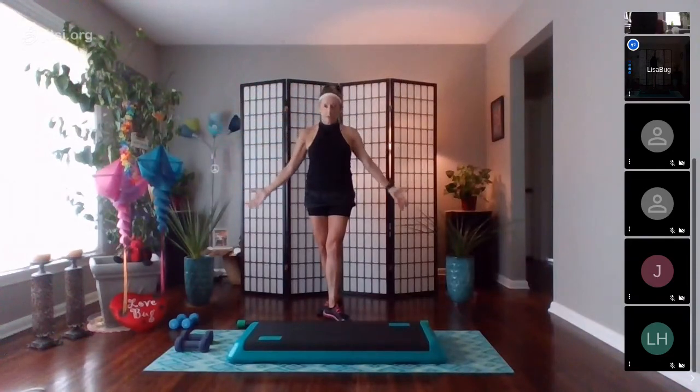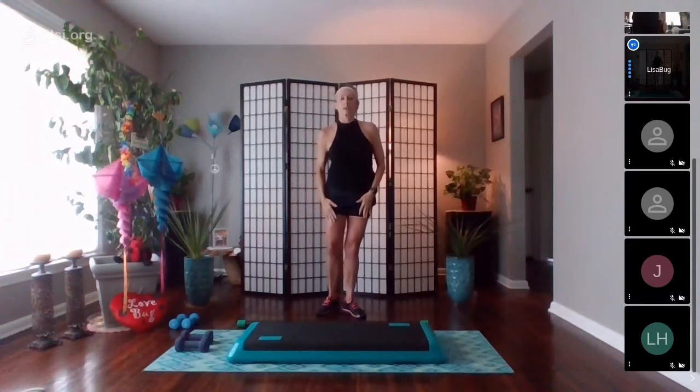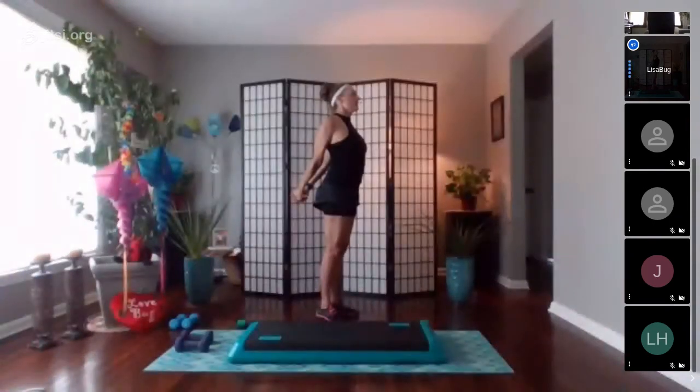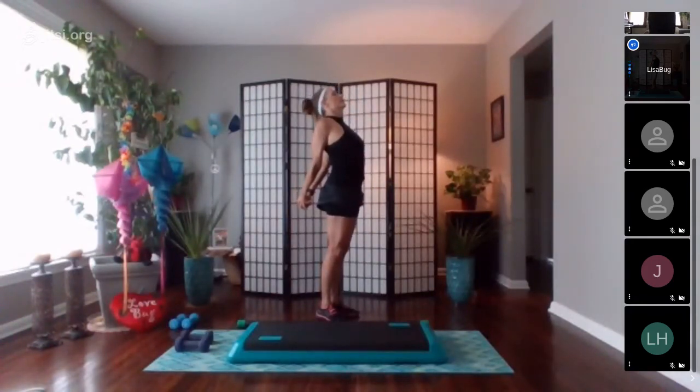Nice job. Come to Pilates position 1, so your heels together, toes turned out. Reach your hands behind your back. Come into a nice chest expansion. Your arms are lifting back away from you a bit. And then if you'd like, you can tip the chest up just a little bit into swan, into our back bend.